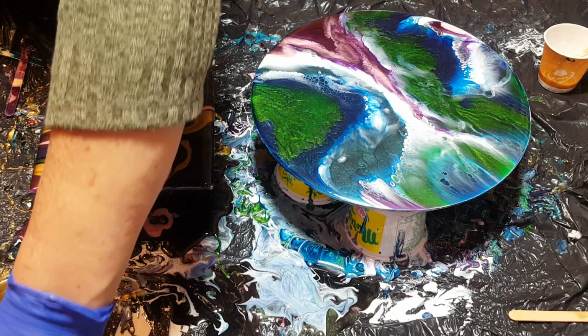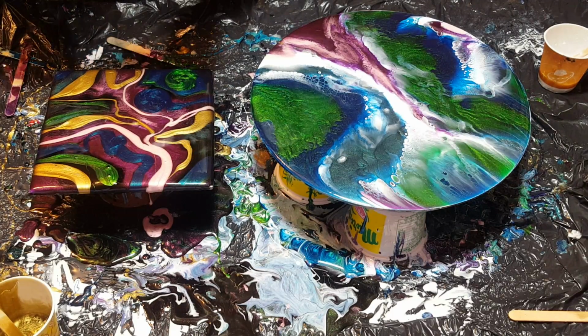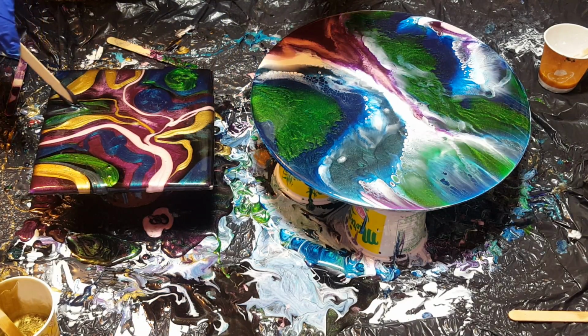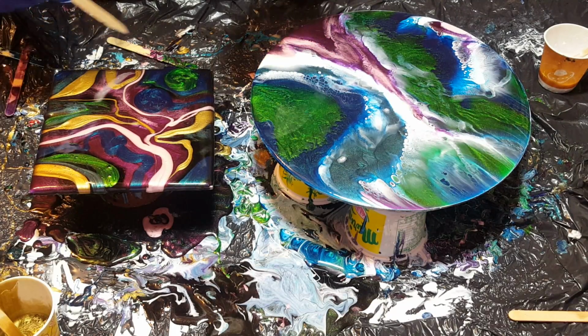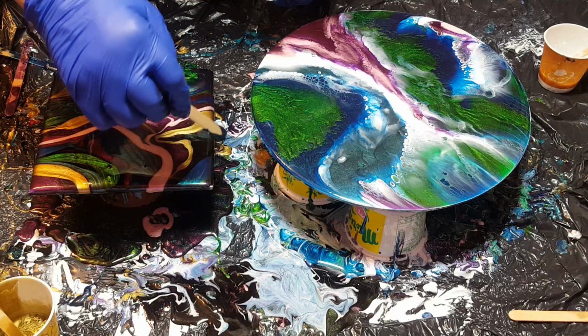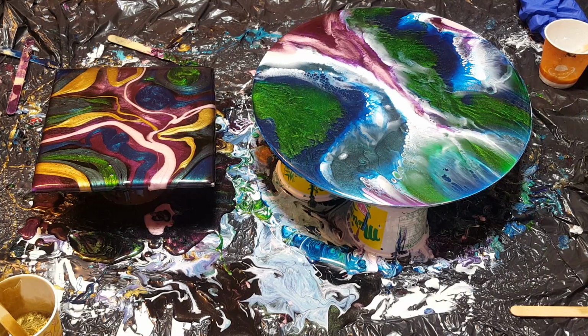Okay. And a little more Peacock dance. Sorry guys, I had to take my gloves off because my camera decided to shut off. But you didn't miss anything. I was just finishing putting that Peacock dance on. So let me heat this up, move it around a little bit, and we'll call it done.